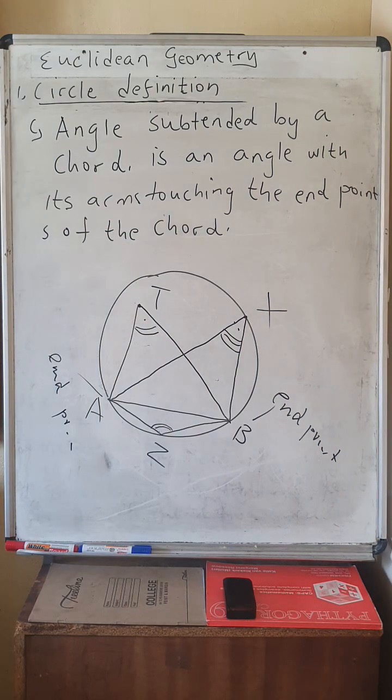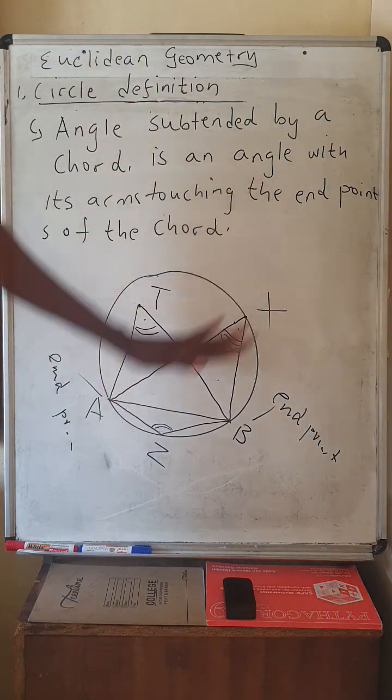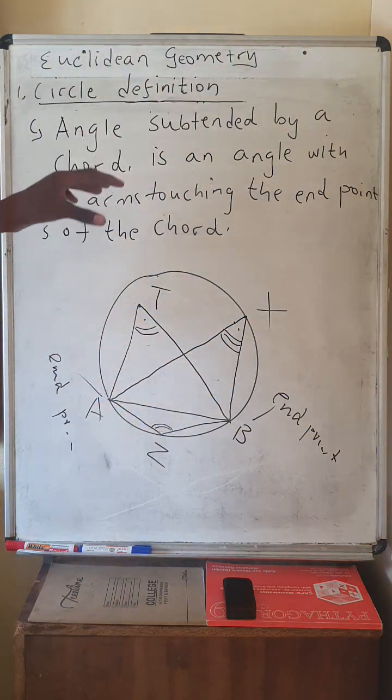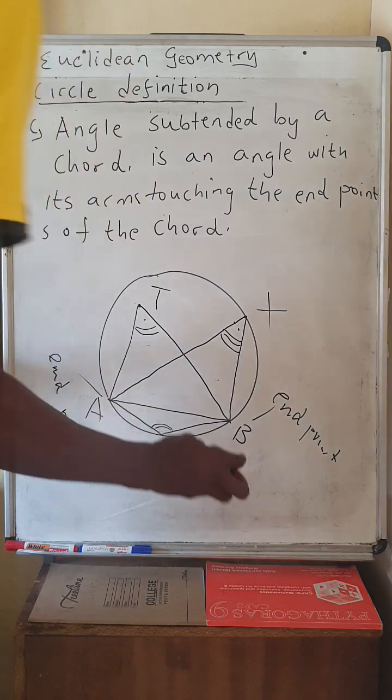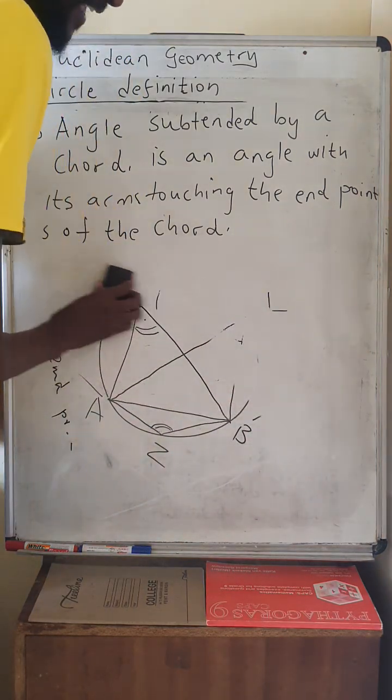So that's how it works. But the good thing about this one, unlike just a line segment with a chord, it's very easy to identify, or rather see, whether the angle is being subtended by a chord or not. It's very easy. Okay, this is me just trying to explain the definition. But this is also me now being able to identify it in a quicker way.